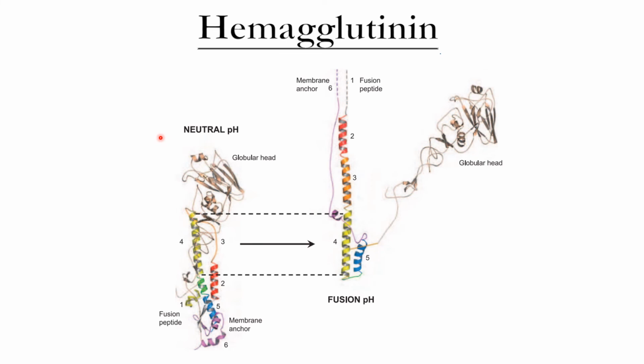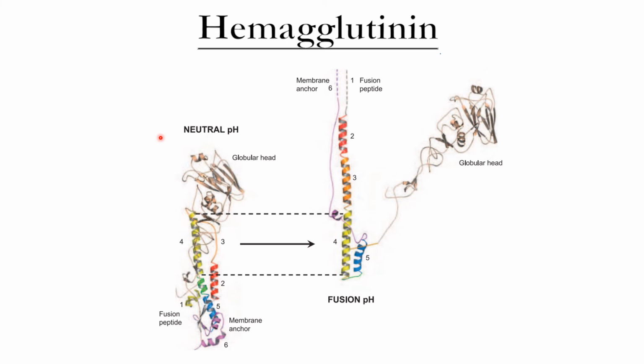The second major function of HA is acid pH triggered fusion, which is required for the uncoating process. Low pH treatment changes the structure of the HA dramatically. The molecule becomes susceptible to protease digestion, and the disulfide bond linking the HA1 and HA2 subunits becomes susceptible to mercaptoethanol. However, the important feature of the acid pH mediated change is that the fusion peptide becomes aligned antiparallel to the membrane anchor of the HA2.